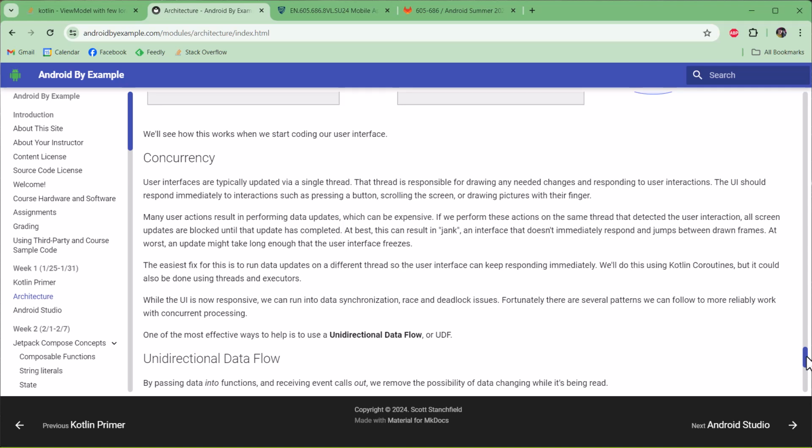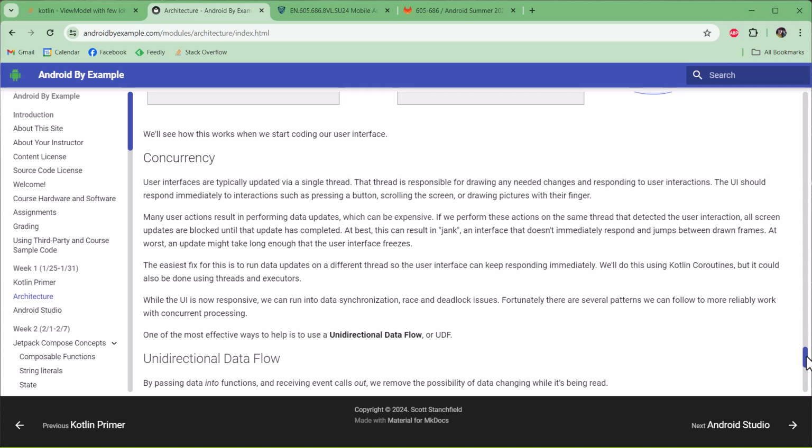So it's really important that you be careful of situations like that, where you don't do work on the user interface thread for that reason. But also, if the user is trying to tap or drag while something's being computed, you want to make sure that computation isn't happening on the user interface thread, or the user's interaction won't happen. They won't be able to do the drag.